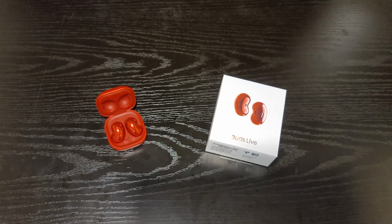And even if I am using both of them, and both of them are at about 10%, pop them in the case for maybe 30 minutes to an hour max, and that will get you from 10% to 100%. So they charge ridiculously fast. They have really good mic quality and audio quality when talking on the phone with people.